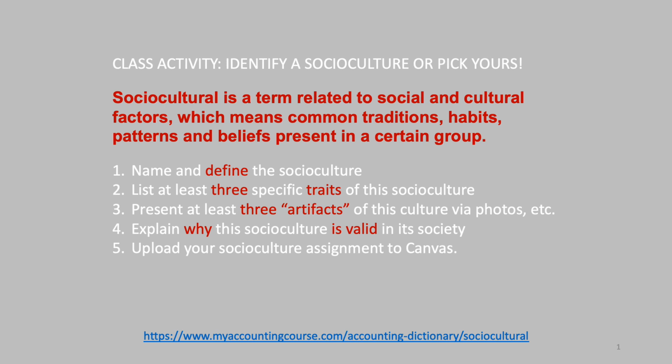You can see listed below: name and define the social culture, list at least three specific traits of this social culture, present at least three artifacts of this culture via photos, gifts, whatever you want to use, and explain why this social culture is valid. I'm going to give you an example of one I put together really quickly, because I'm not wanting this to be a huge project for you, but it is double the points, so you can spend a little bit longer, perhaps. This would be a good time to do it. So let's go through the one that I picked.